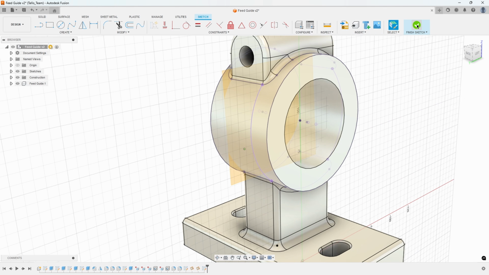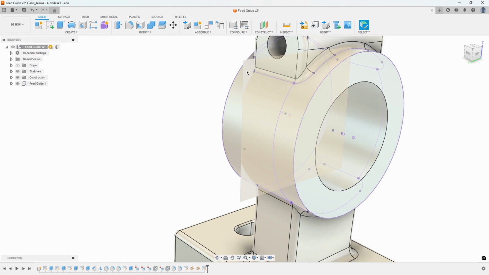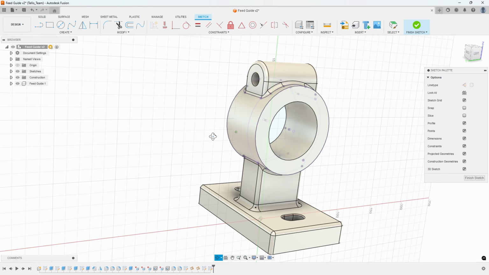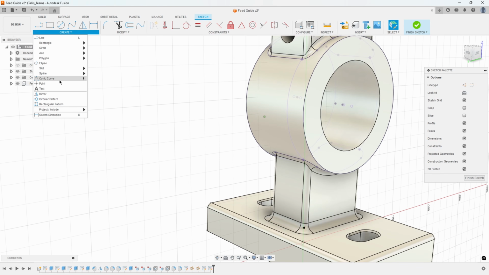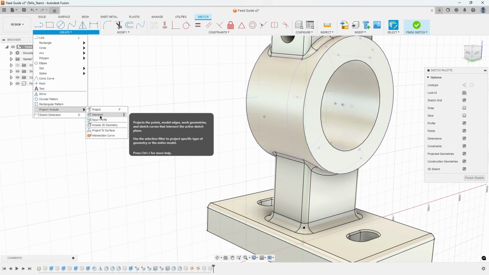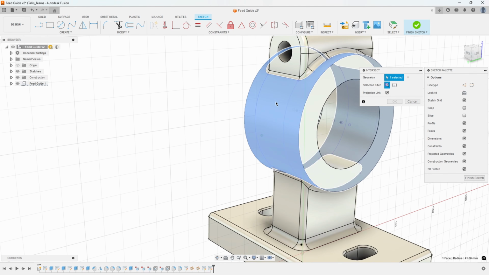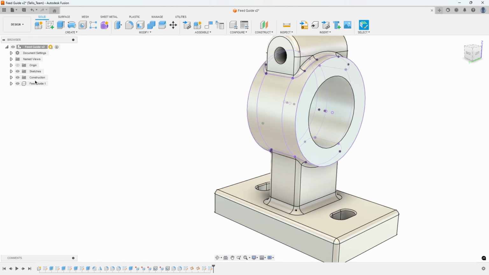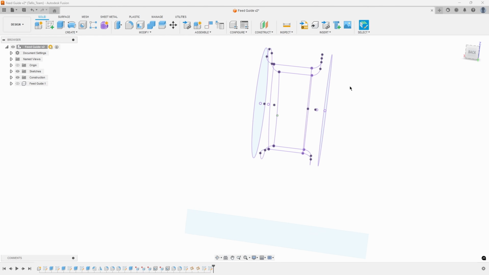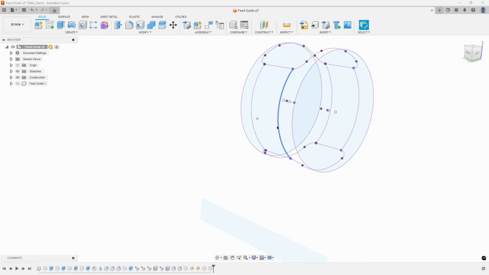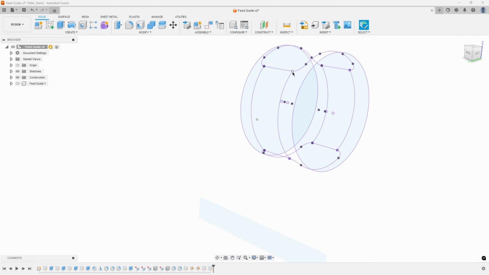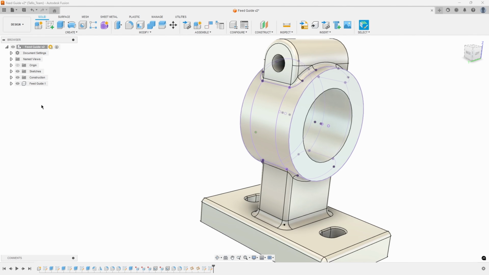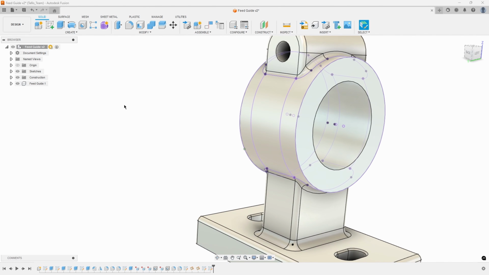I'll finish our sketch, and I'm just going to repeat the same thing on this other construction plane. I'll create a sketch, I'll rotate a little bit, I'll project, intersect, hover over the cylinder, say OK, and finish that sketch also. If I turn off our feed guide, you can now see that we have some very exact lines that connect from these points up here down to here. And we can use those to create some aesthetic piping, for example.